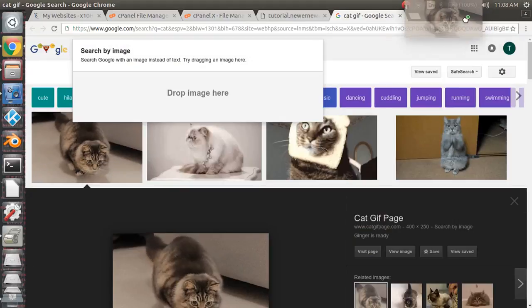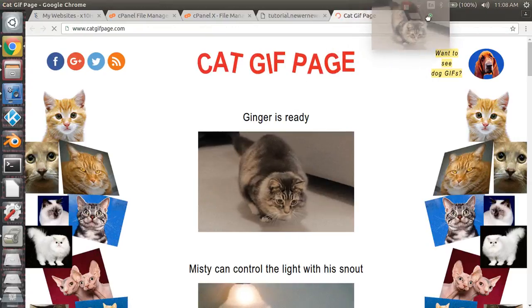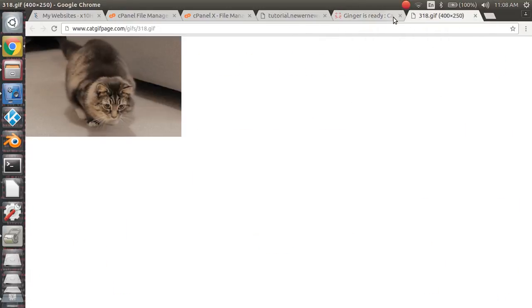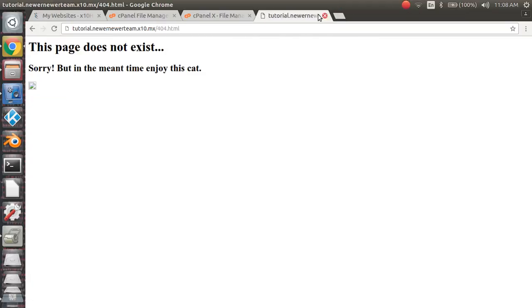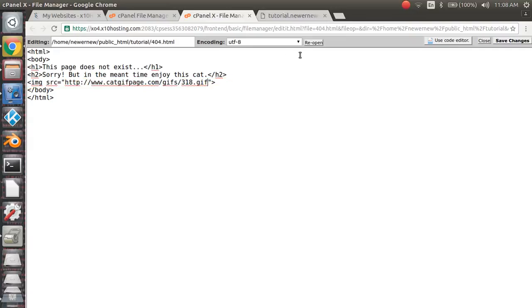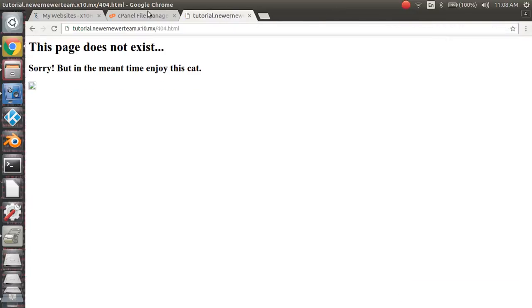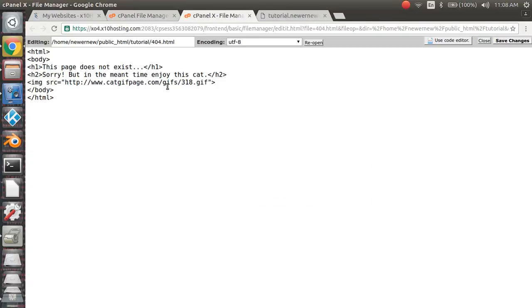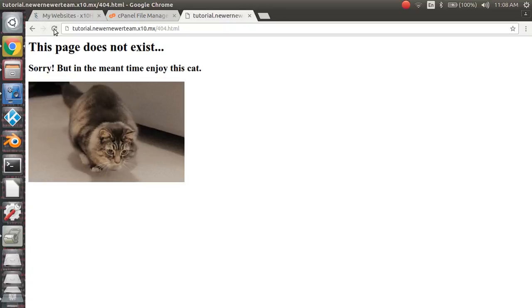Put the cat gif here. Did it again. So there we go. Now we have the raw file itself. So let's just Control C that. Control V. Save. Close. Now save it and close again because I made a spelling error. This page does not exist. But in the meantime, enjoy the cat.